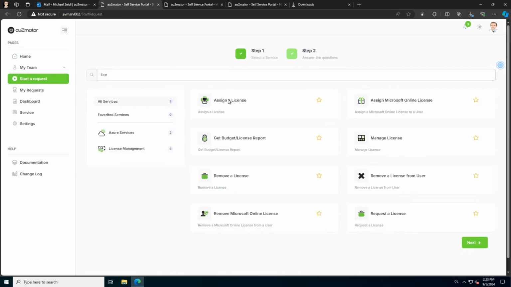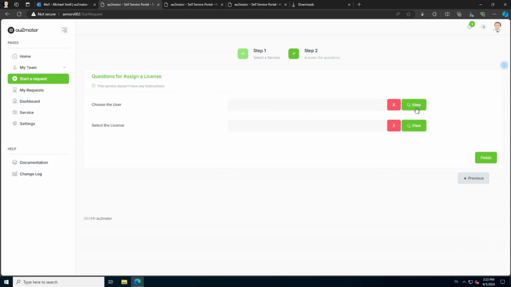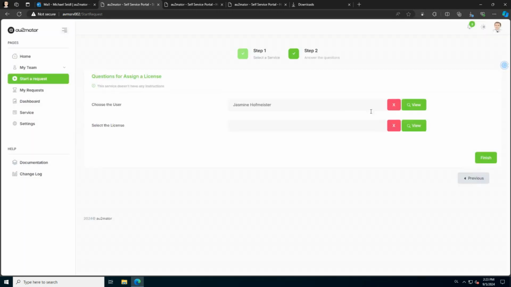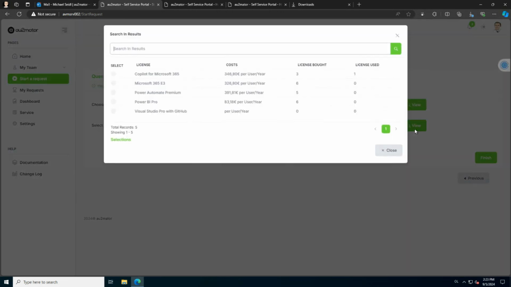I mentioned before that those licenses, so once again, we see the licenses, are gathered immediately at this time from the Azure tenant via the Graph API in this example. So how many licenses we bought and how many licenses are used are immediately gathered from the Azure tenant API, from the Graph API.